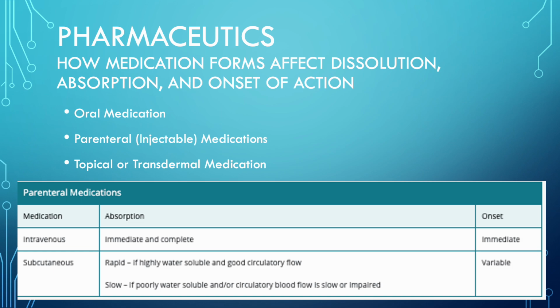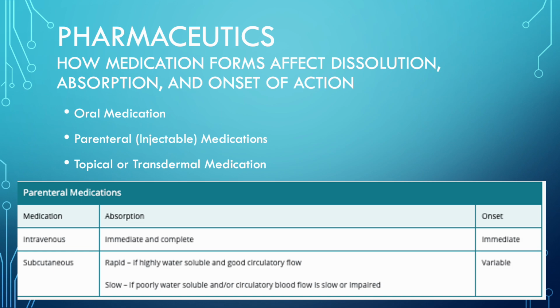Most of us have taken a pill or an oral liquid by the mouth. Those are called oral medications. They can come in tablets or capsules or powders or liquid forms. We can also take some medications through the mouth, but inhale them into our lungs, and those are usually going to be in powder form.